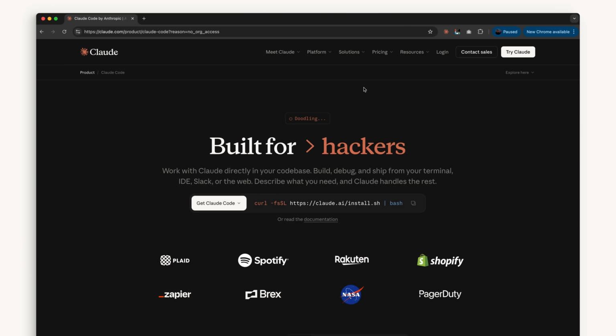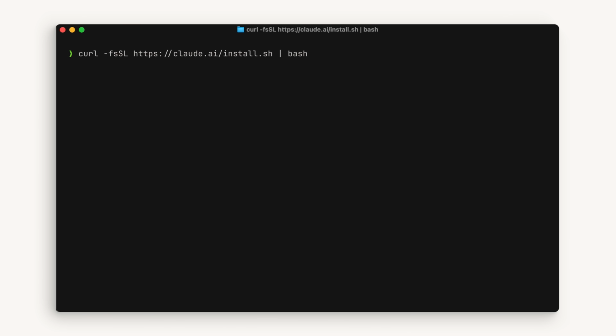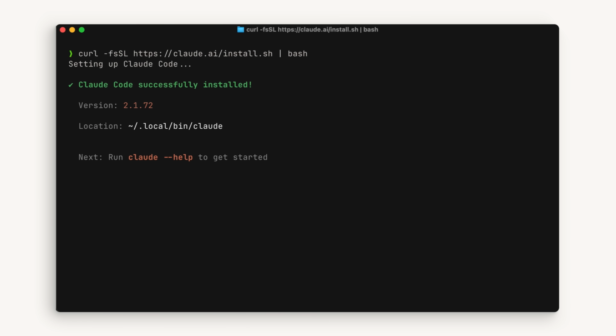Claude Code is simple to install whether you want to use it in your terminal, the web, or your IDE. If you're on macOS, Linux, or WSL, use this curl command to install it in one go. If you prefer to use Homebrew, you can also use brew install to install it, but note that this doesn't have auto-update capabilities. For Windows, there's also a couple ways.